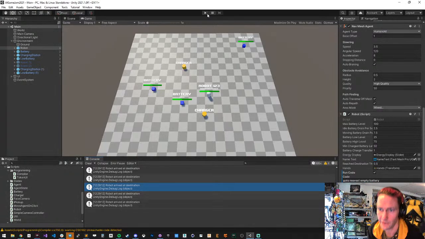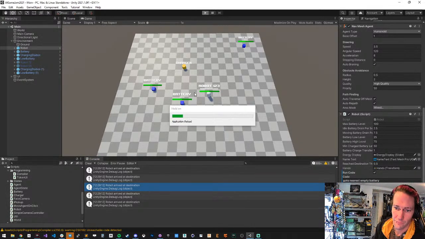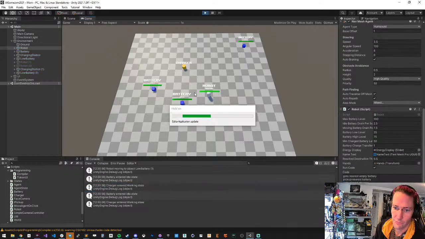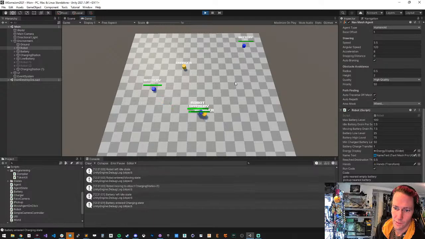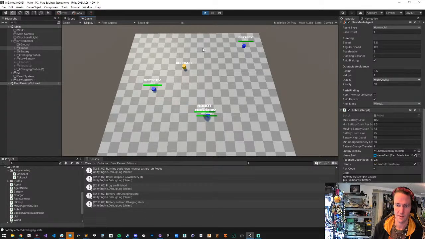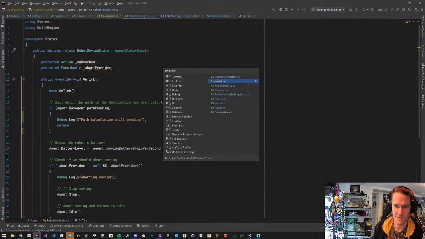Right. Another idle should work. Test. Cool. So he's going idle. Now let's try that with the looping. Let's see if that works.